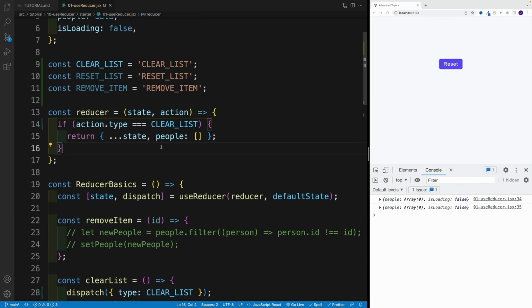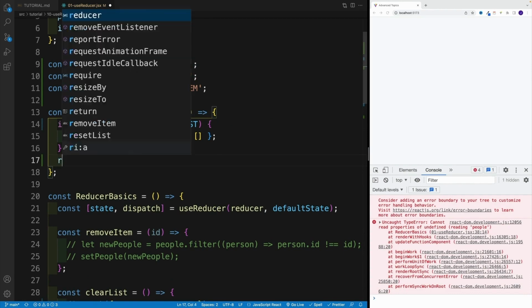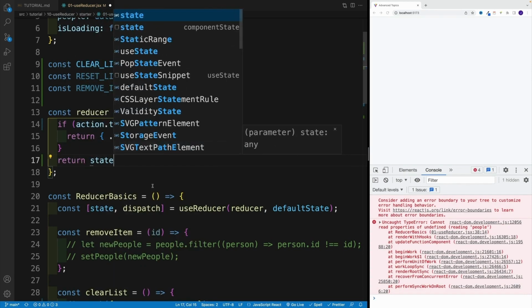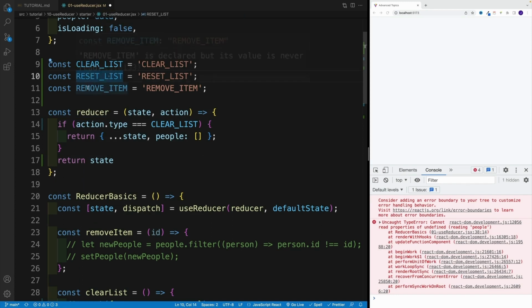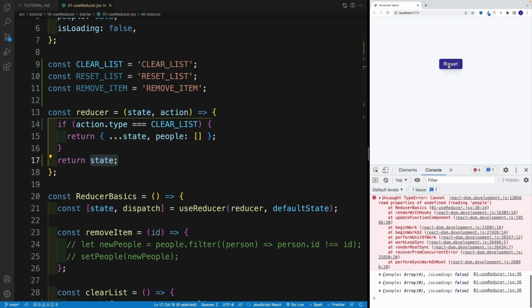And essentially, we have 2 approaches. Just to showcase, bam, this is what we'll get. We only have clear list over here. And you can always return a state like so. So I have a bunch of conditions I'll check for. Reset list, I'll check for remove item and all that. Now, if the action type does not match any of my conditions, I'll simply return the state. So notice, I clear, that should definitely work. And once I reset, technically nothing happens. I'm just returning the state which was right before the update.